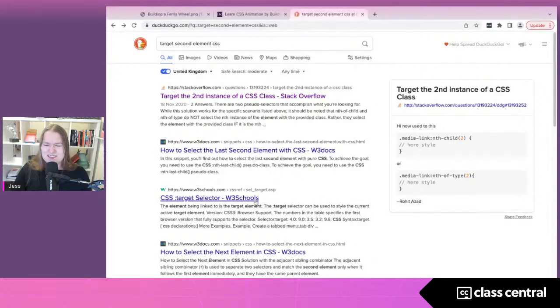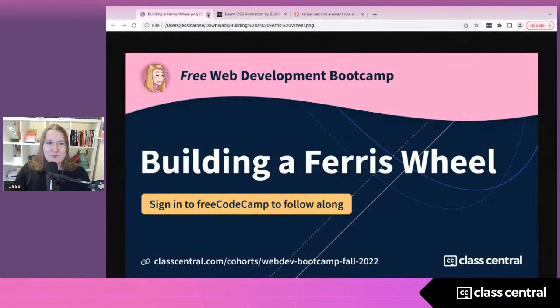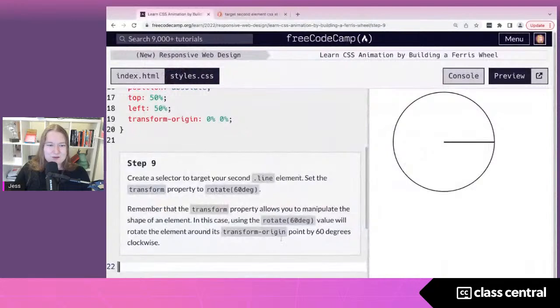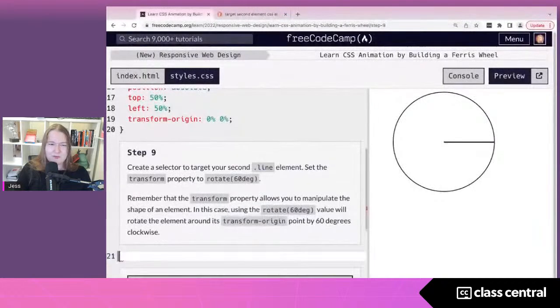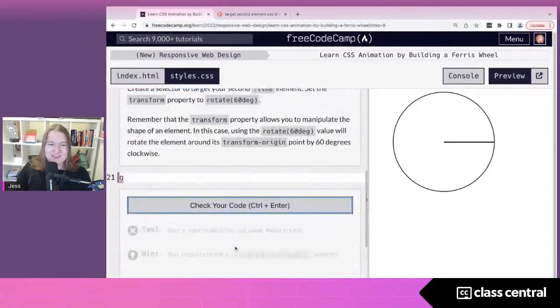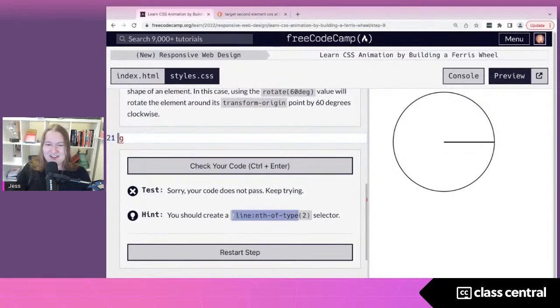Yeah, okay. Let's see if this is the way. And if it's not a big deal. Oh, we already know that. So it wouldn't be, would it be line second child? Because it's not the second child of the line. I think it's going to be, oh, do you know what? Will the test give us a ha ha ha ha ha?